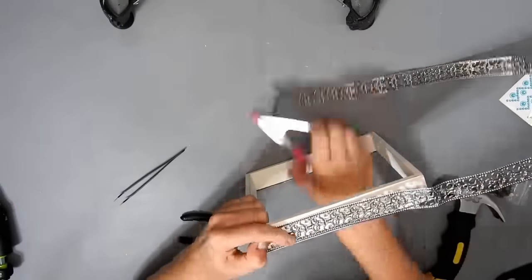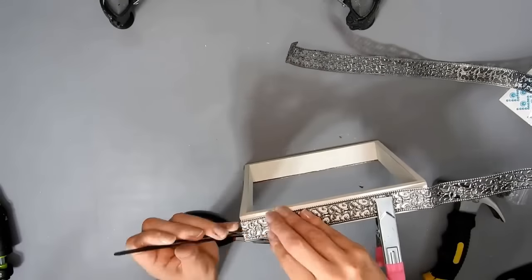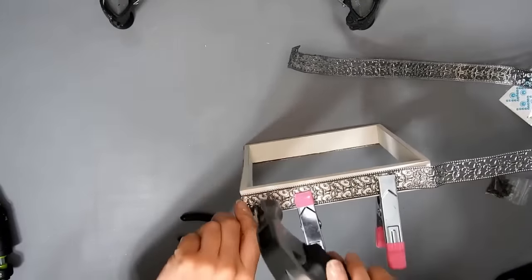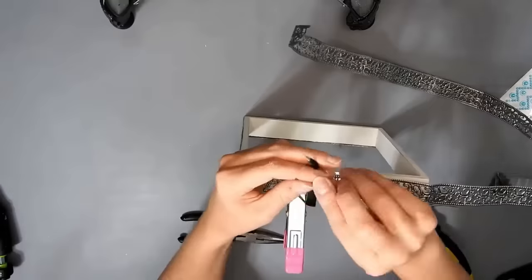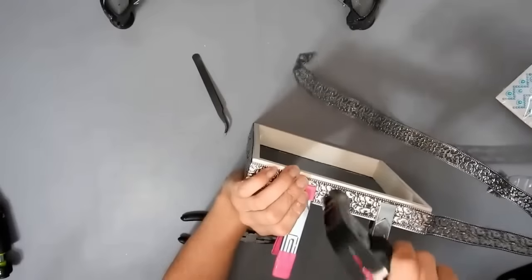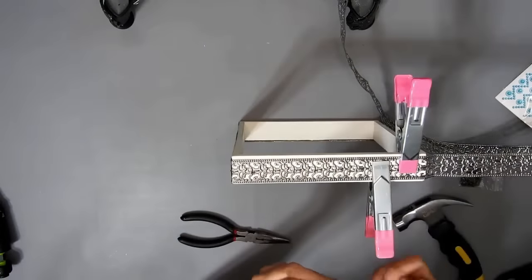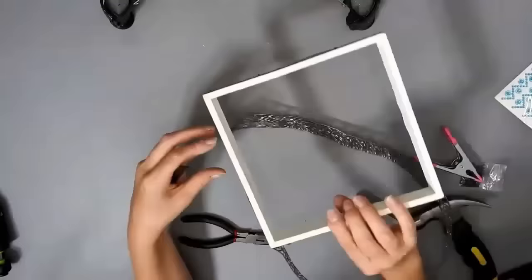I'm just attaching the metal ribbon to the sides of this, and I'm just doing the same thing with the tweezers and the wee nails. I have some clips and I'm just clipping it in place so that it doesn't move around. Just be careful when you are hammering the wood like this because it might break. I did break the first side so I didn't show you that — I'm showing you the second side when I did it better. When you get to the edge you just hammer it around until you go to the next one, but I'm only going to show you one side and do the rest off camera. You can hardly even notice these wee nails once it's all finished.